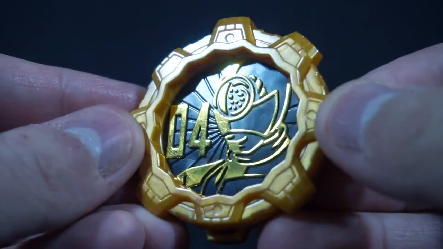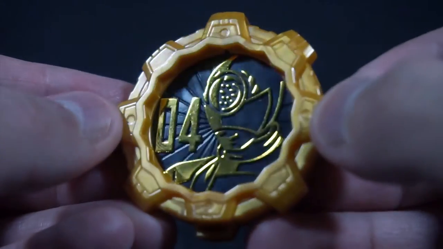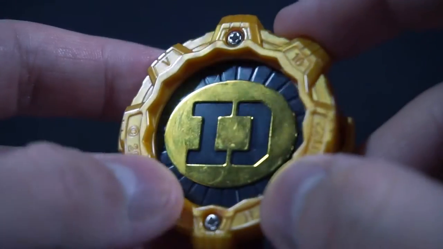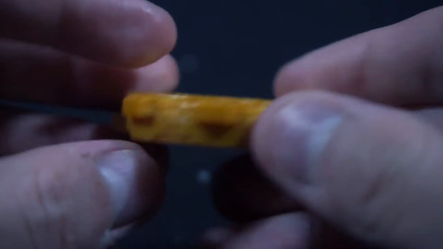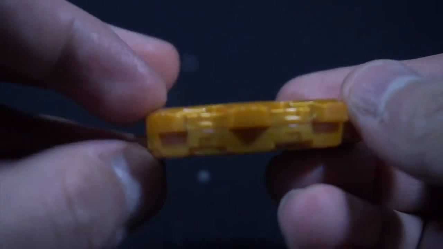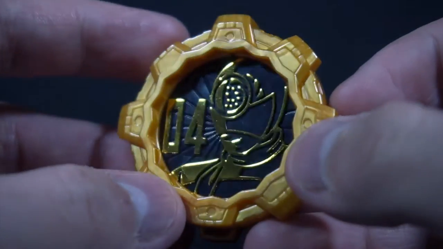So here is Denji Man 04 with Denji Red. Then you get the team symbol, V10, the notches. I guess if I had to actually talk about the teams, Denji Man was, for me, always one of my favorites of the Showa Sentais.